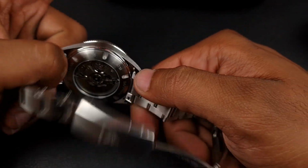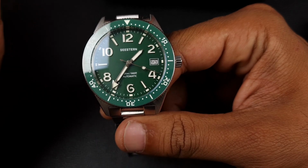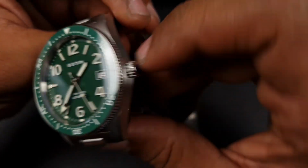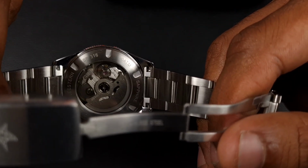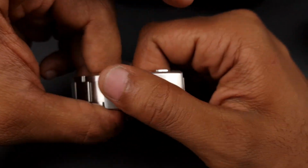Now, they have, sadly, moved away from the starfish branding. We saw that on a few of the watches with it. I don't think they're fully convinced they want to go the starfish route. So, which is why you'll find on the crown an S, which is also interchangeable with the sister company SeaQ Guess. But on the case back, you won't find any starfishes. However, you will find that starfish on the clasp.